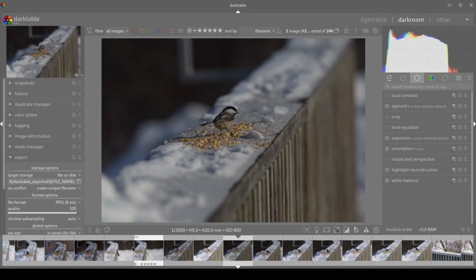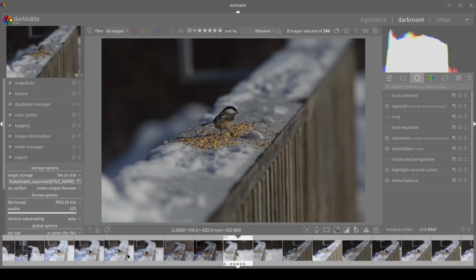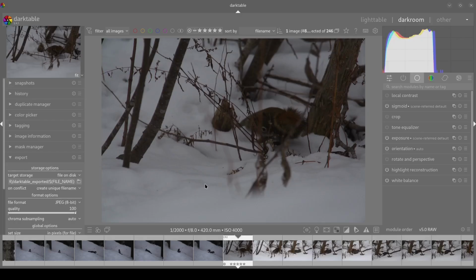Like I'll give you an example. Okay, let's take this image right here. There is nothing I could do in Darktable to make that squirrel sharp. It's just not going to happen because the inherent sharpness isn't there, and you can't use the computer to make something that wasn't there to begin with.